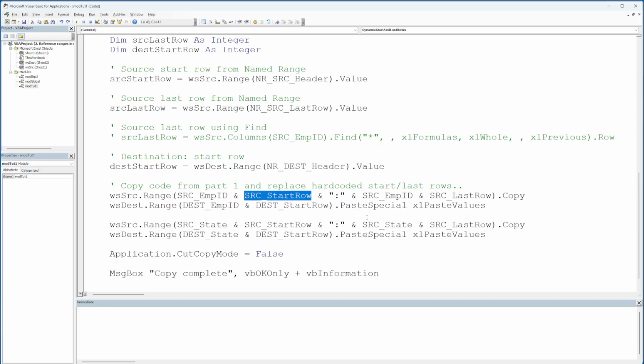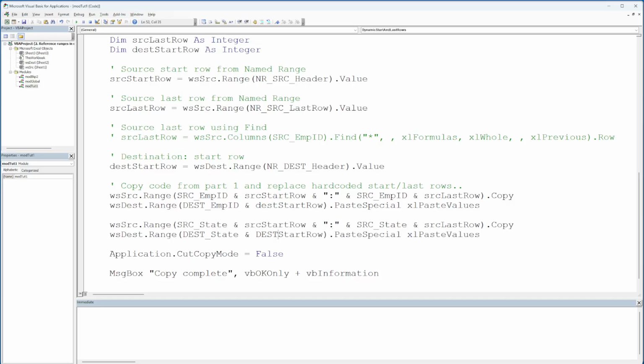We're going to go and replace these here in the code. So you can just type in the name. Since I've named them almost identical except the underscore, I can just delete the underscore, and when I move away, it automatically replaces it with the defined variable name, but you could just type it out. So we've got source last row, and we want to do the same with the destination, and same with the start. This is where we copy our start and the last row in our destination.